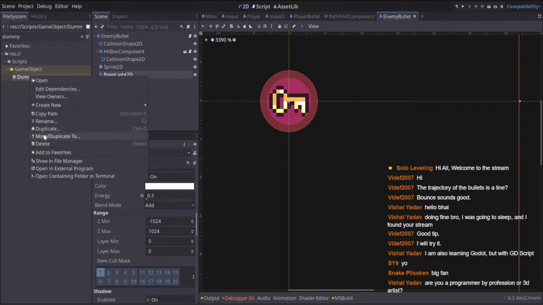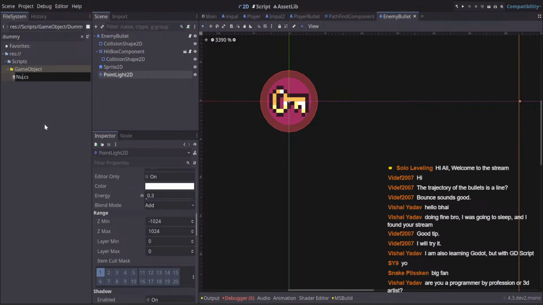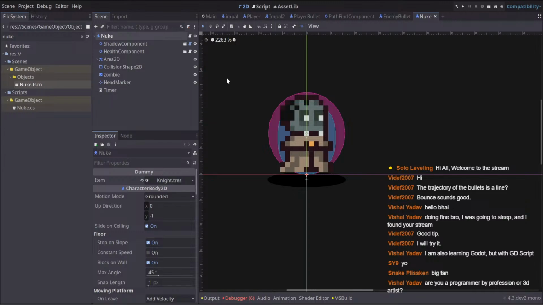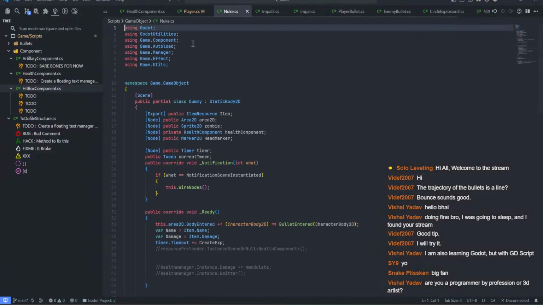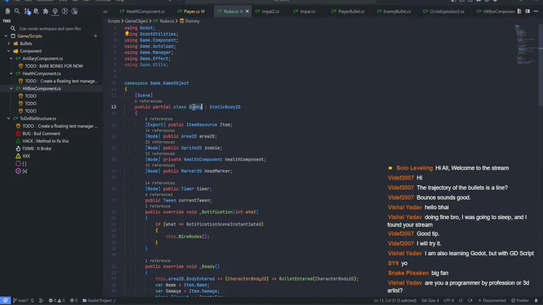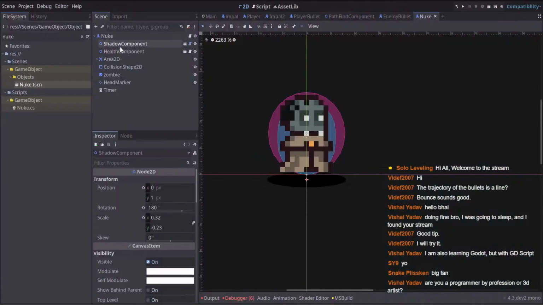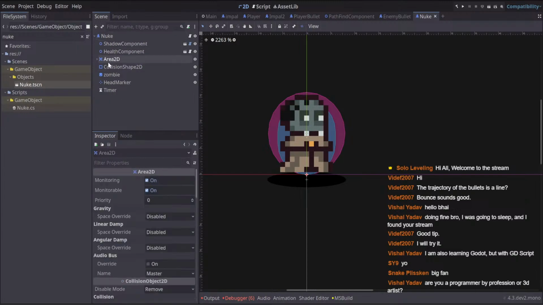Also, I need to change it to new. So this now has only a shadow component, health component, and Area2D for detection.